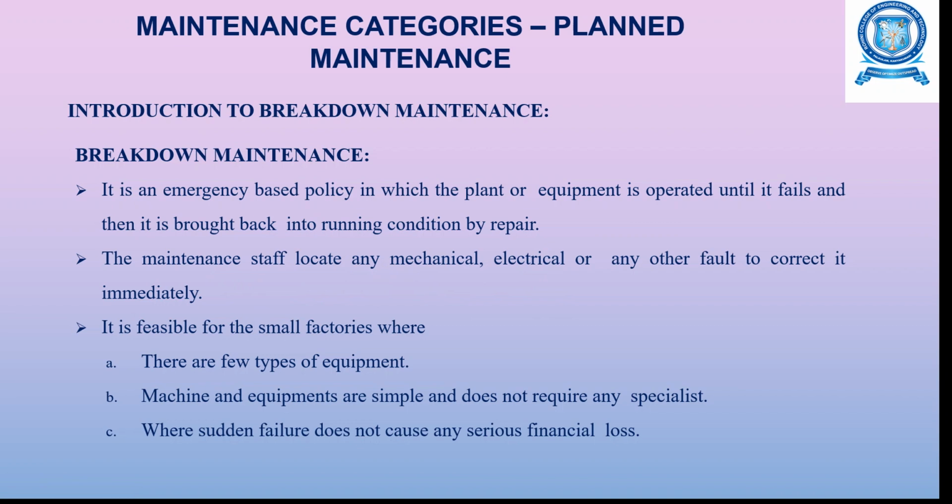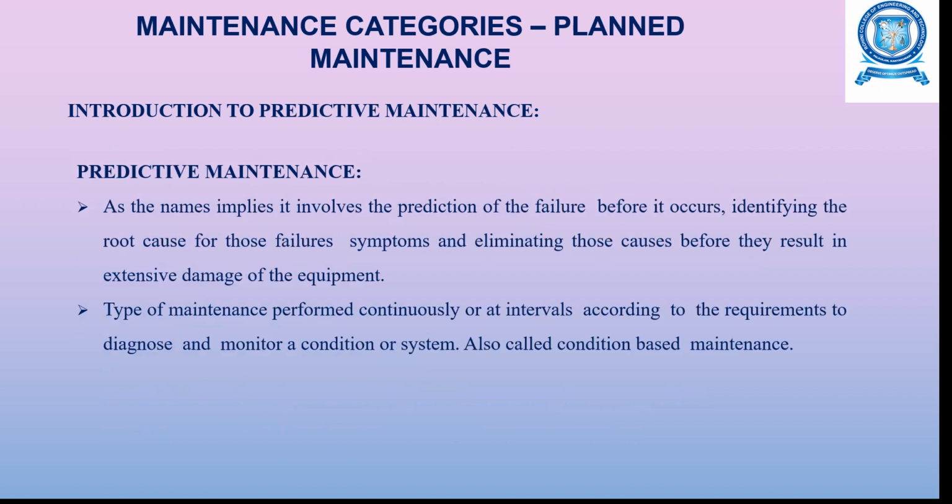This type of breakdown maintenance is normally feasible for small factories where few types of equipment are present, the machines and equipment are simple, and it does not require any specialist. And when sudden failure does not cause any serious financial loss, in that case, small factories will go for breakdown maintenance. And coming to predictive maintenance, see, the name itself implies predictive.